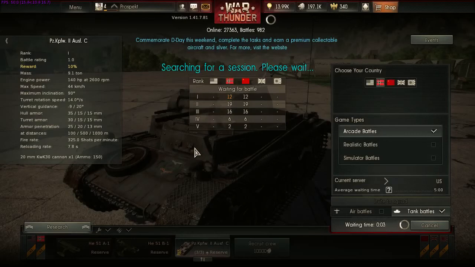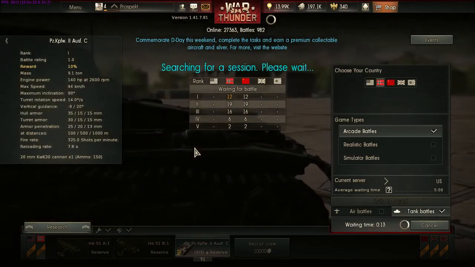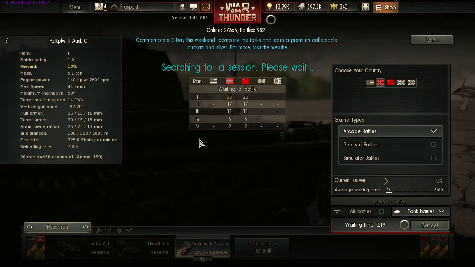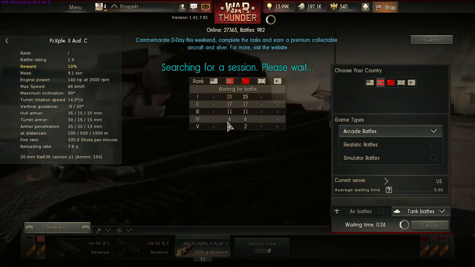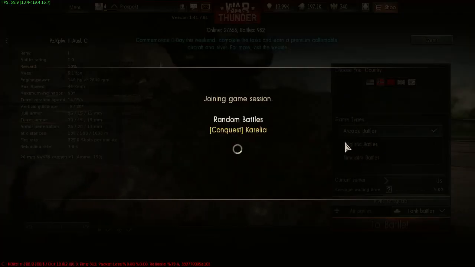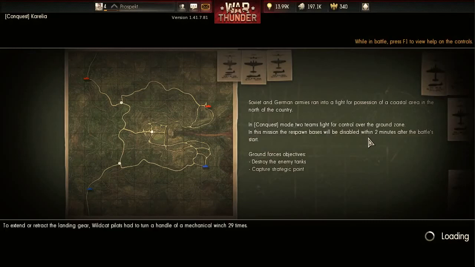So this is Friday afternoon, so the queues should be pretty healthy. There's 27,363 people online with 982 battles going on. I would say it's pretty decent. The tier 5s are pretty non-populated, so I don't know really what to expect from these. I imagine queues change up between realistic and simulator battles. Arcade battles are probably the most popular in aircraft, but realistic and simulator are more popular for tanks. But here I'm enjoying playing arcade tank battles for the ground forces.